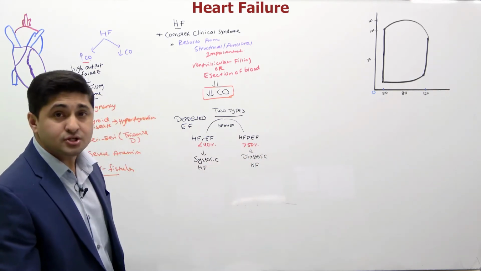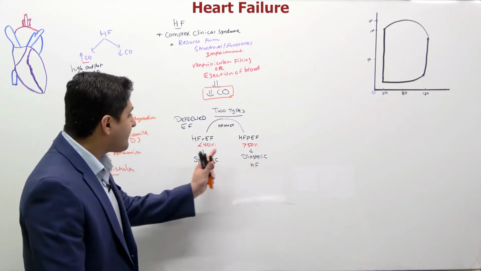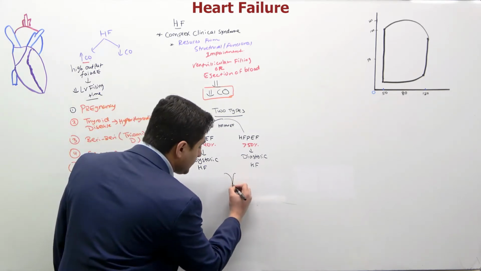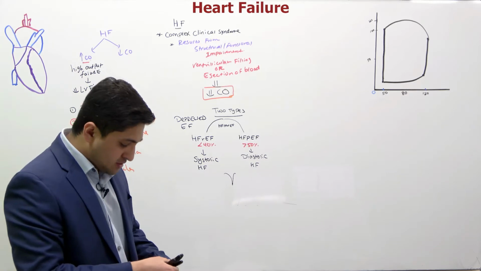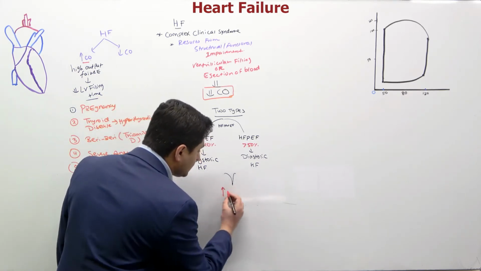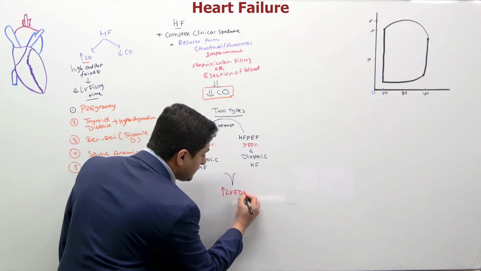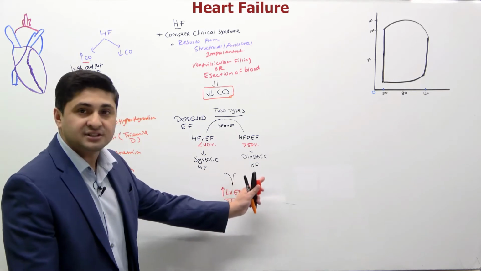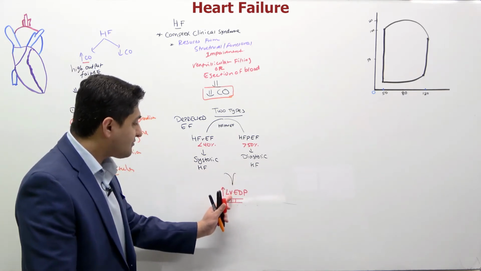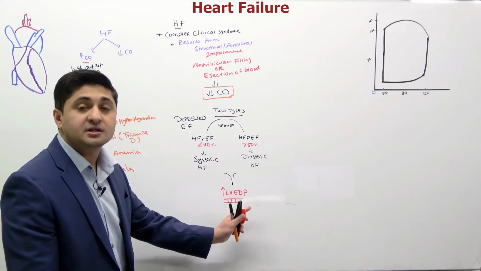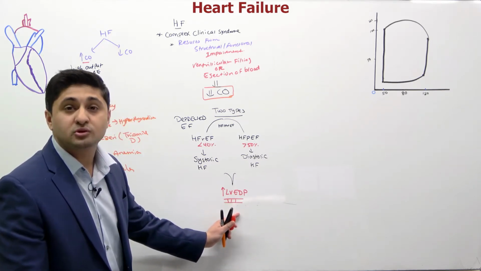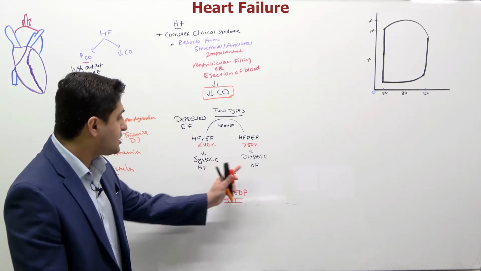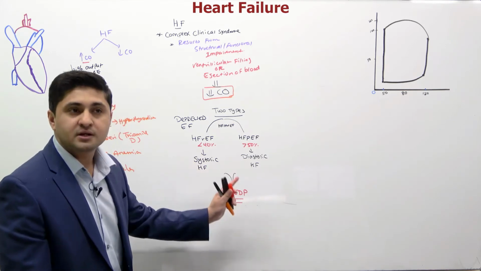One thing you should know is that whatever the cause, whether it's HFrEF or HFpEF, we're talking about the ventricles, and there's always an increase in pressure. There's always an increase in left ventricular end-diastolic pressure. No matter what type of heart failure you're talking about, systolic or diastolic, there's always an increase in left ventricular end-diastolic pressure. This is going to cause much more problems, and we'll talk about why, but remember, this pressure is always increased in all these types of heart failure. You've got to remember this.